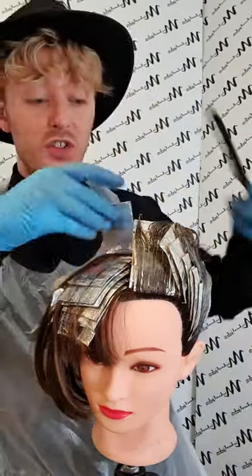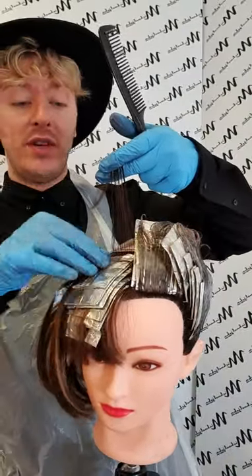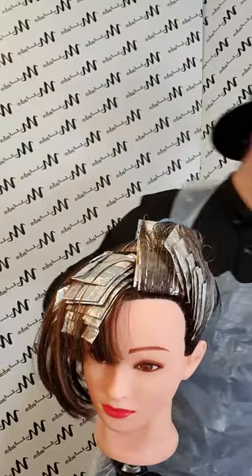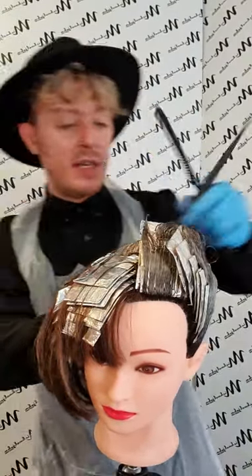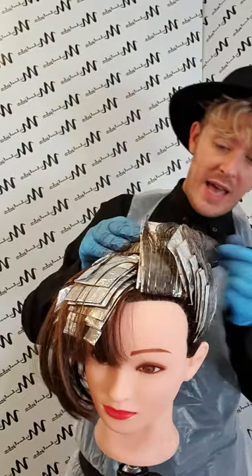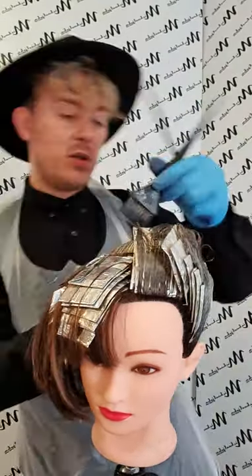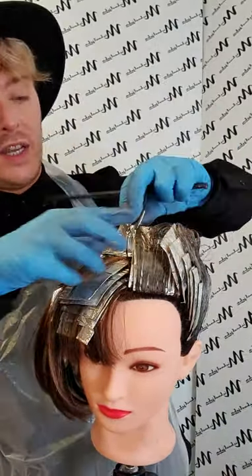I will develop this block. I'll blow dry it as well, and I'll put it on the story, and I'll create a post for it to go on our Instagram as well, so you guys can pop on there later on and have a look. What time are we on? 4 o'clock. Yeah, I can get it developed and dried before end of day. That's great. I'm just working through these sections nice and quickly now. Going through a little bit quicker as I actually reach my sections.